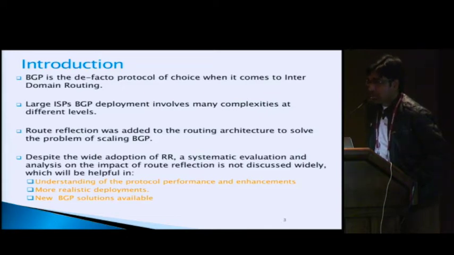The complexity again increases when you have different kinds of services. If you look at large ISPs, once they deploy new services, they have to think about their internal routing scalability and reliability. So there are three options for BGP large-scale deployments. We want to discuss all three, specifically focusing on the route reflectors, and some of the challenges or disadvantages related to route reflectors which are often not discussed.